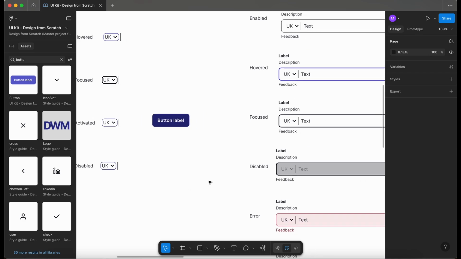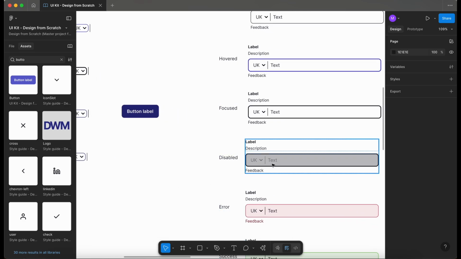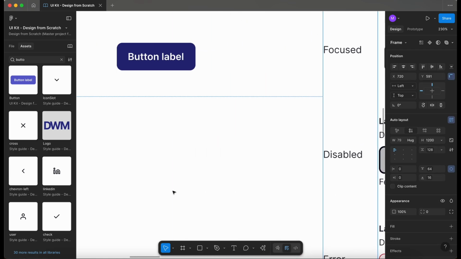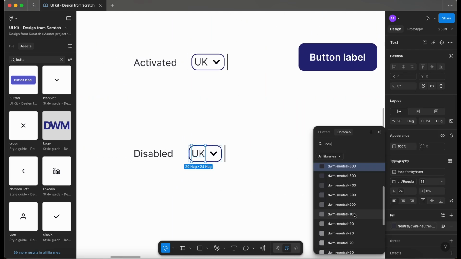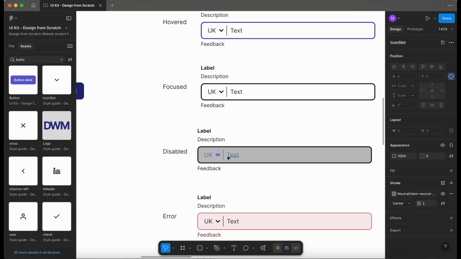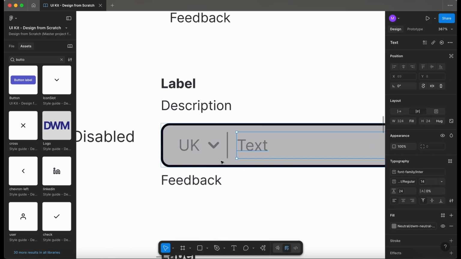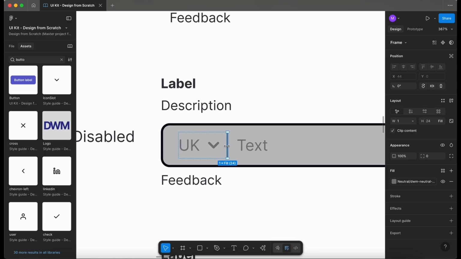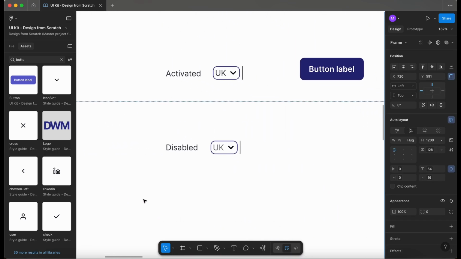Okay, so for disabled, let's follow the text field again. So the actual text itself is neutral 100. Let's go in here, neutral 100. I think we use the same for all the different elements actually. So let me just click on the chevron. Yeah, that's neutral 100, and the line. Yeah, that's also neutral 100. So let's do the same here.